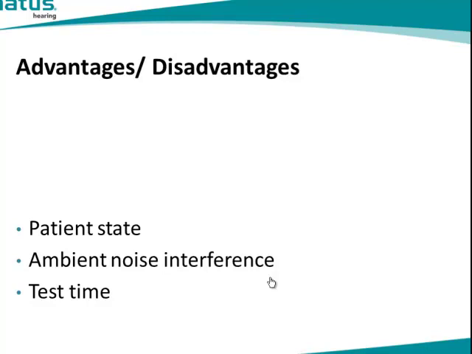However, patient state and ambient noise are critical for ASSR testing. We're measuring responses in nanovolts, which are 1,000 times smaller than microvolts. The ABR waveform is measured in microvolts. The ASSR response is nanovolts. So patient state is very important. If patient state is not ideal, if there's increased ambient noise in the test environment, test time may be prolonged.